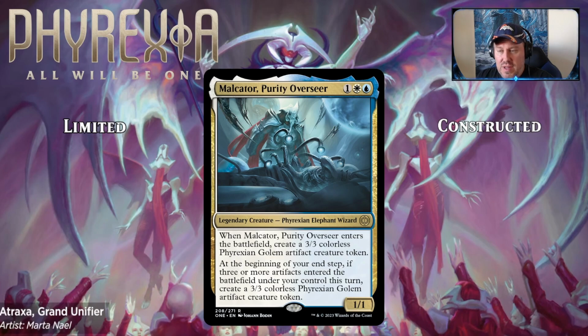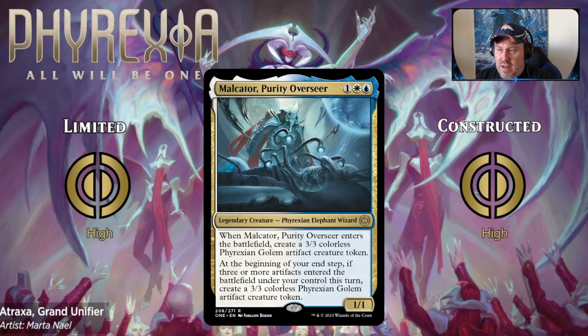Yeah, that's pretty solid. There's plenty of ways to get that second ability to trigger, including the same turn that he comes into play, because the Golem he creates is going to be one of those. And then if you can get other artifacts to enter the battlefield, like Mite tokens or something like that, you can get that last ability to trigger again as well. I like it. I'll give it a high rating for both limited and constructed. I think, especially if you have a dedicated artifact deck, this guy could go nuts. So yeah, let's go high across the board for Malcator.